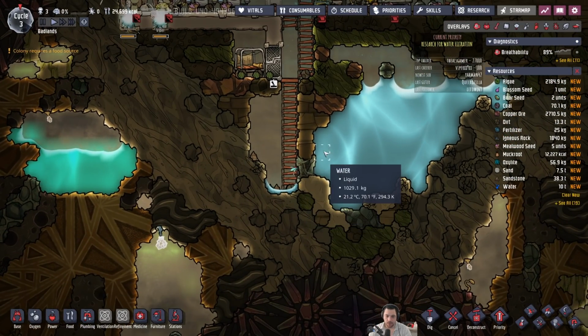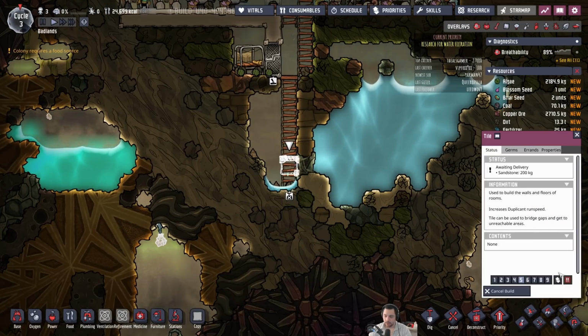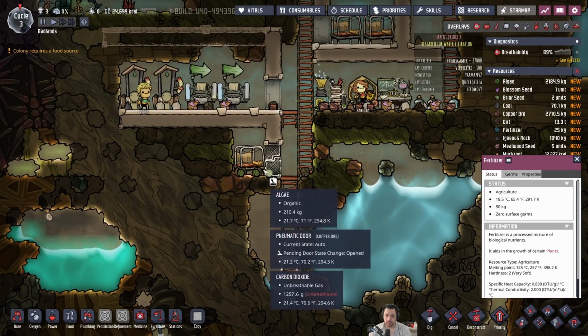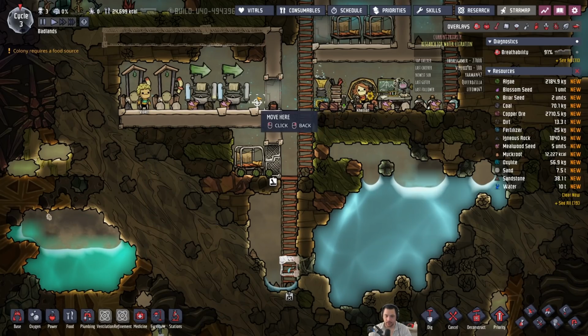Uh-oh, uh-oh, uh-oh. Move! Why are you idle? Oh, you're not idle. You're just standing there. What are you doing?